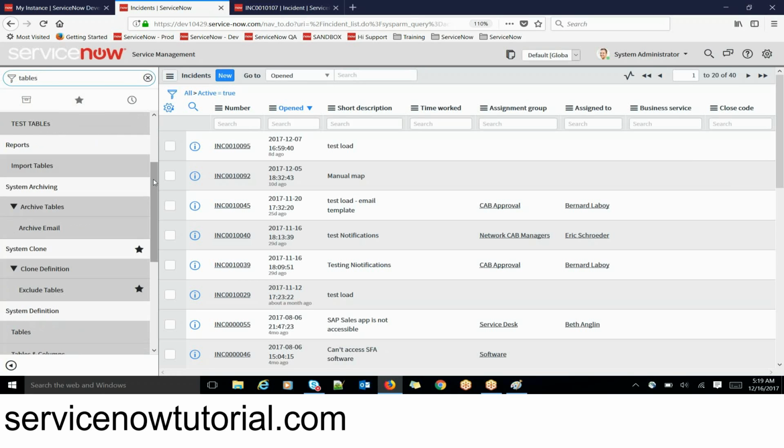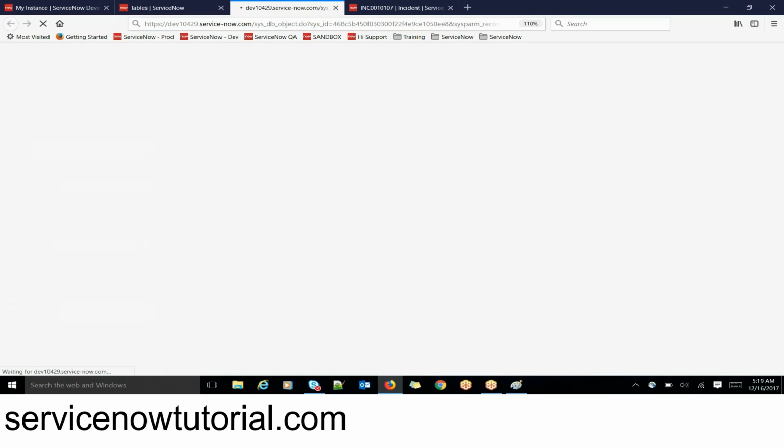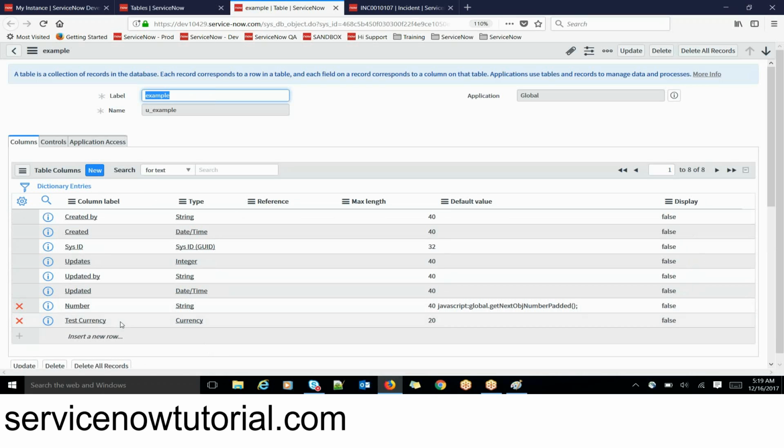Submit appears on the new record, and the moment you click submit, it saves the record and takes you back to the previous screen. Now I'm just going to open this. I have the test currency field added.